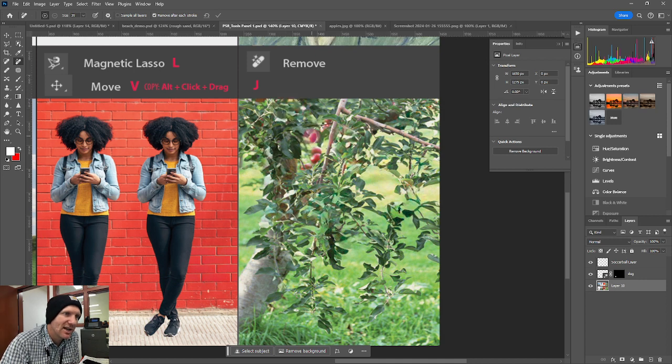If you click and drag, it might do a pretty good job, but I imagine it's going to be replacing more of the image, which may make it look a little strange. So there we go.